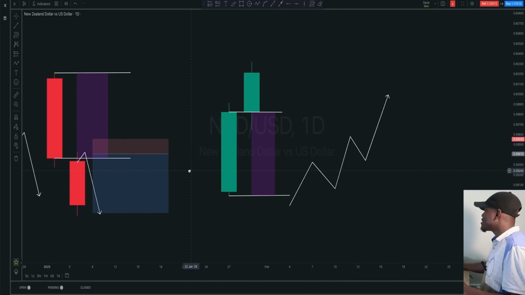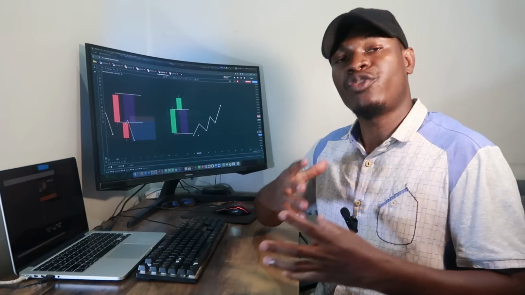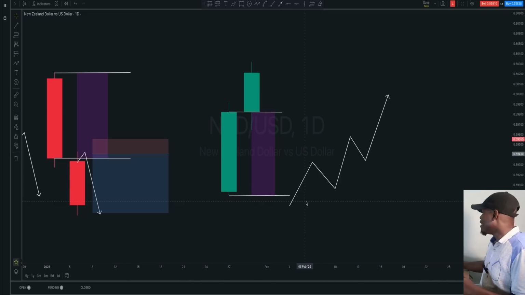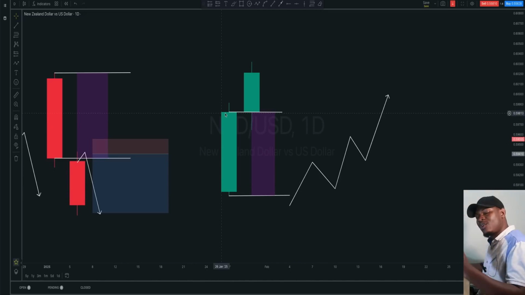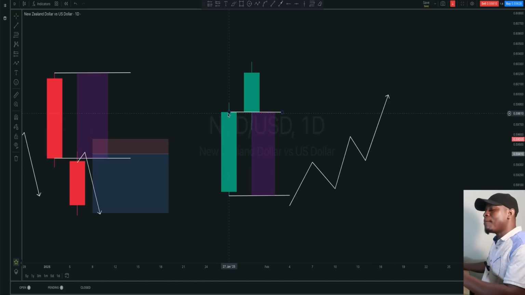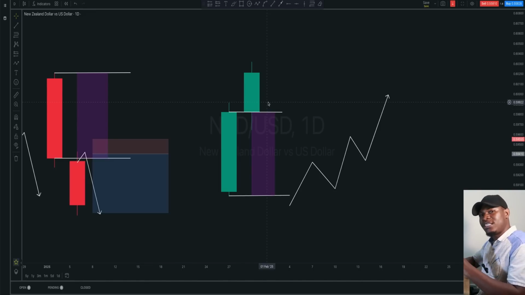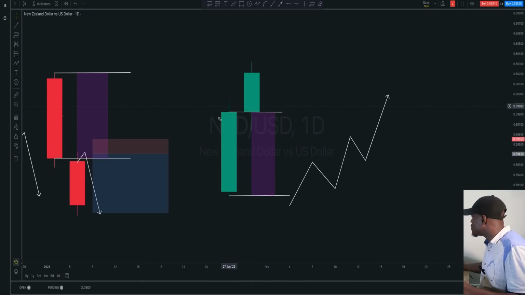Okay, for a buy setup, you want to wait for the market to be trending up, creating higher highs, higher lows, higher highs, higher lows. Okay, and then you want to mark the candle that has closed, whether it is a daily candle, weekly candle, 4-hour candle, 1-hour candle. When you're scalping, make sure the candle you're marking is the most recent closed candle. This other candle here is the one which is open right now and it's printing. Okay, so mark the one which is closed.